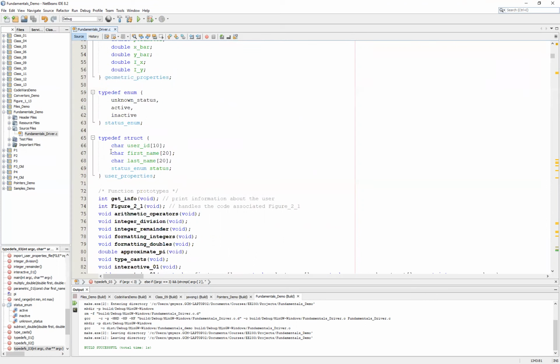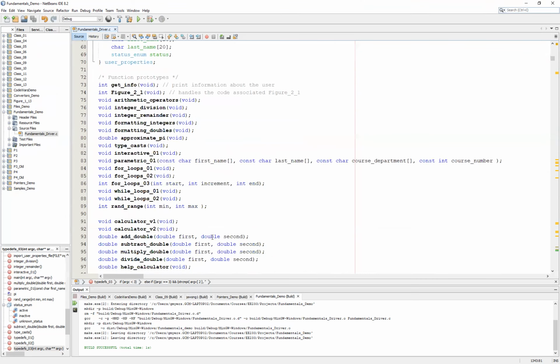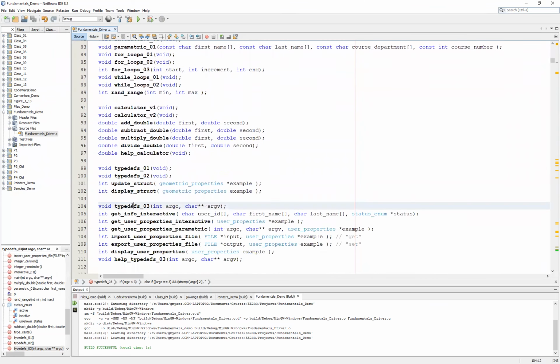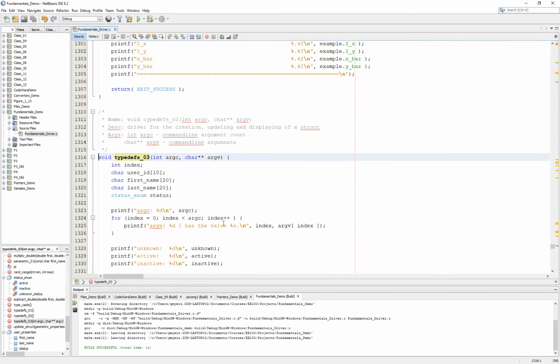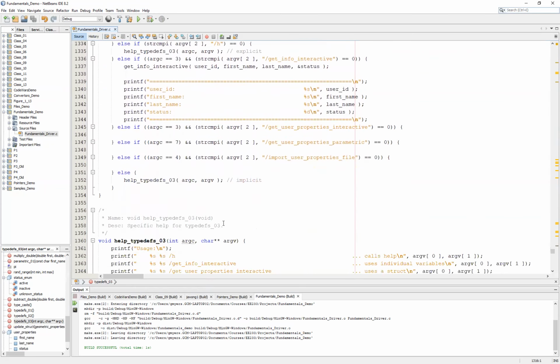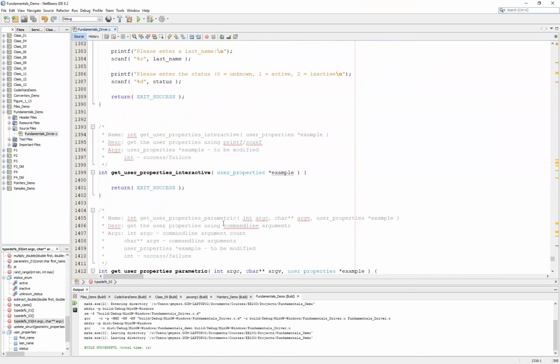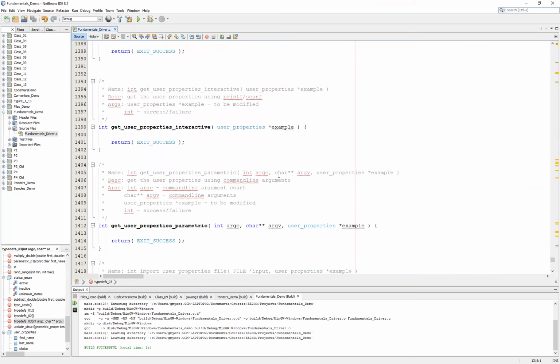But the idea is that it essentially allows for you to encapsulate multiple pieces of information, which means that if you go back down to our examples that are focused on the typedef underscore 03, you'll see that every function that accepts a user properties typedef doesn't have to change when one of the fields changes. Rather, the function may have some changes internally, but the function signature does not have to change.